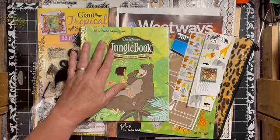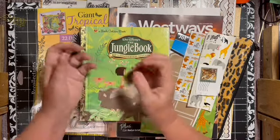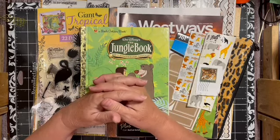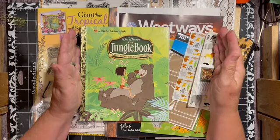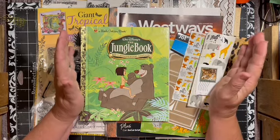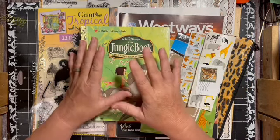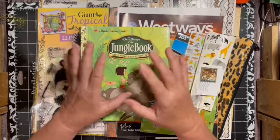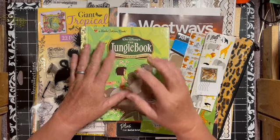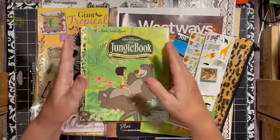So for the August challenge, yes, we have a junk journal challenge here every month. It starts on the first of the month. You have until the last day of the month, which this month is the 31st, to finish your journal, all of the requirements, and to post it in the very special Facebook group that we have for the challenge.